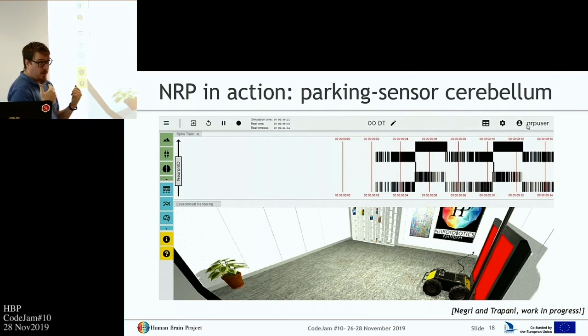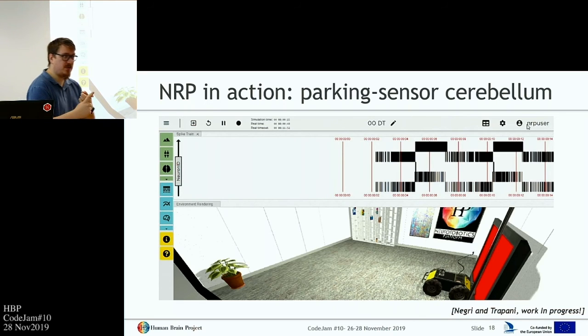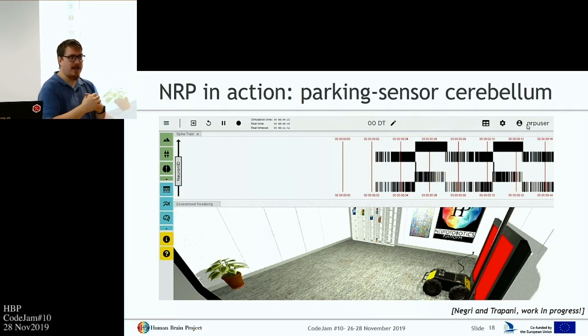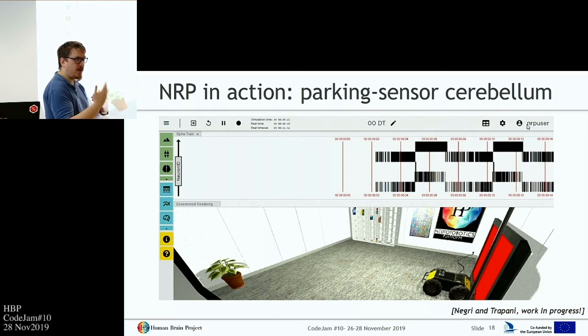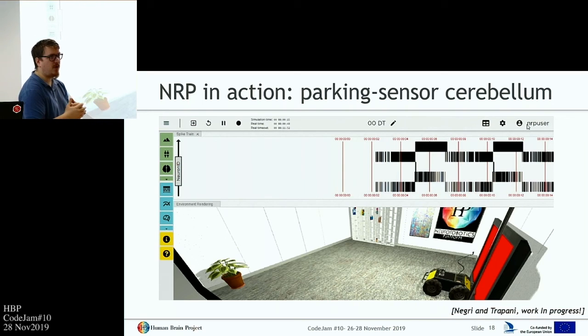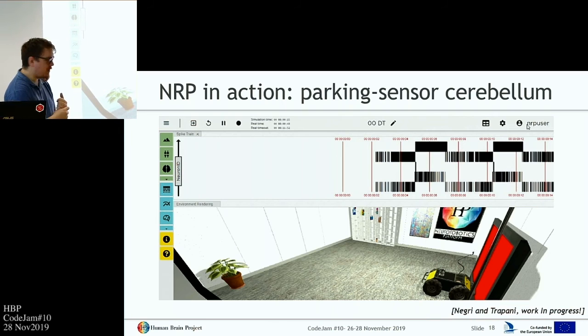So we have the two stimuli, the conditional stimulus, the green light, and we know that after very few milliseconds we will hit the wall. So we need the cerebellum to be activated before hitting the wall, so as to avoid the crash.